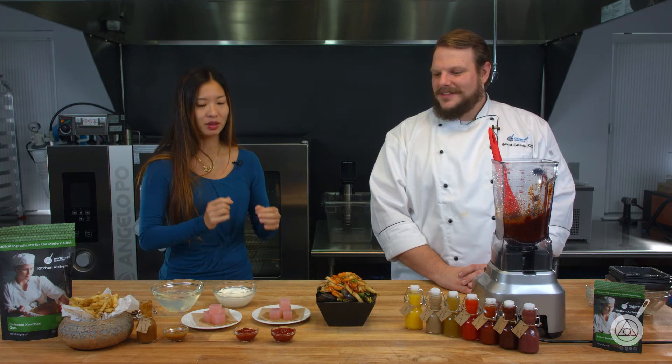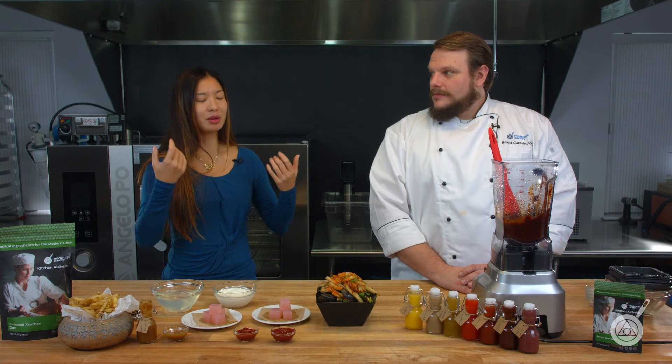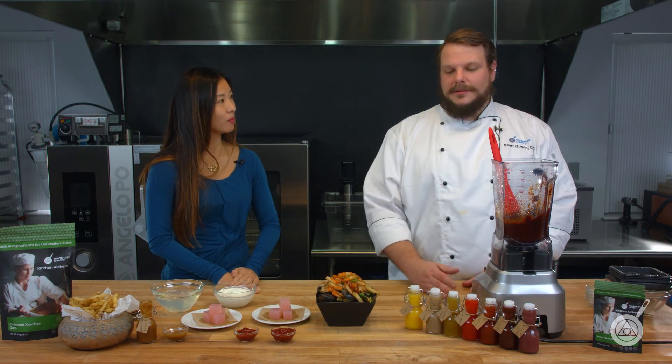One question I can totally see coming up is about synergies between different gums. What if I put locust bean gum with xanthan gum — do I get a better effect? You can, but when you mix locust bean gum and xanthan gum, they have a synergy where one plus one equals three — it's a sum greater than its parts. Out of two thickening agents, you will create a gel. If you wanted to add locust bean gum and xanthan together, I would do it at a very low ratio because you are going to create a gel out of two thickeners. It may have a slightly different texture, so it takes a little know-how — but as always, have fun and experiment.